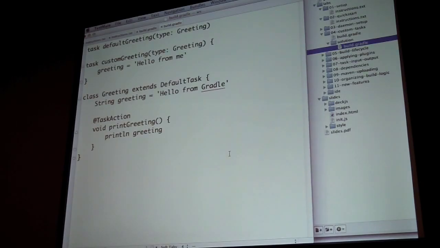And once you have the task type, that's just the capability. Then you or someone else can declare tasks of that type. More commonly, this is written by someone else, right? This ships with Gradle or is written by your build master. And then the users who are authoring the build just write this part in their build and declare some tasks which make use of that task type. And then we have one which doesn't override the greeting. So if we run gradle default greeting from the command line, it will print out hello from Gradle. And if we run gradle custom greeting from the command line, it will use that overridden value, hello from me.